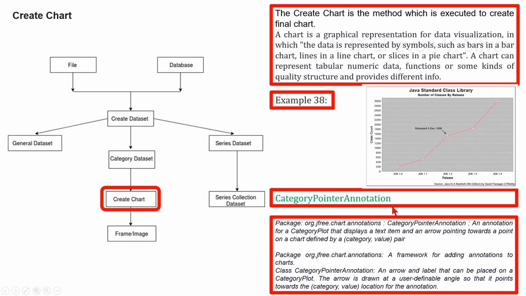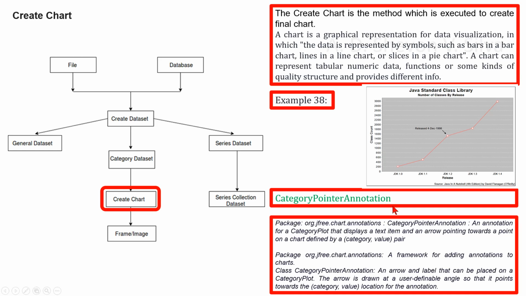CategoryPointerAnnotation in package org.jfree.chart.annotations. An annotation for a category plot that displays a text item and an arrow pointing towards a point on a chart defined by the category value pair. Package org.jfree.chart.annotations is a framework for adding annotations to charts.